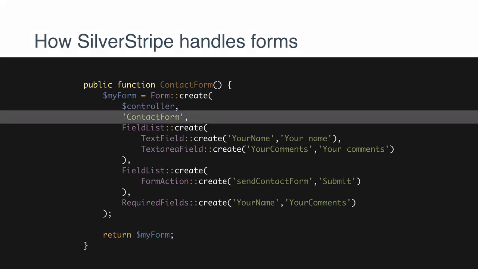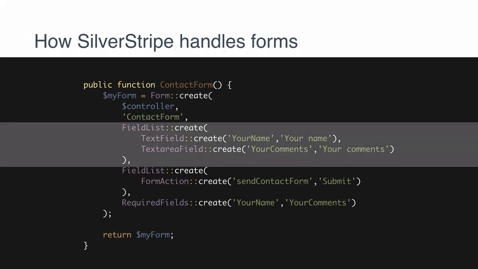So this second argument, ContactForm, is a string, and it represents the name of the method that creates this form. This is pretty odd, right? It's a bit unconventional to be dealing with class methods as strings, but this really is a key feature. The form will submit to a URL that calls this method, which means that we'll get the fully configured form object to inspect and manipulate when handling the submission. We'll be able to add error messages, set the state of the form, and even manipulate the fields based on the user's submission. Because this argument always describes the name of the function that we're currently in, you can simply use the PHP constant __FUNCTION__ for this argument.